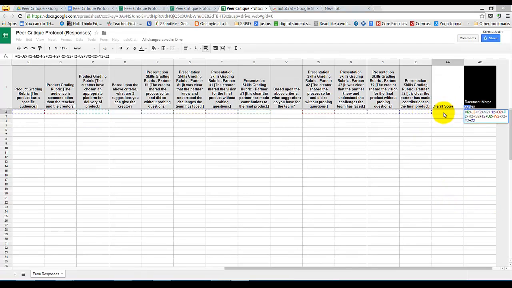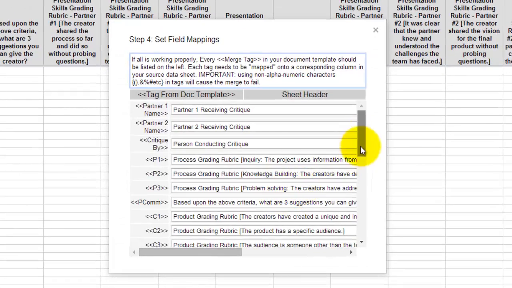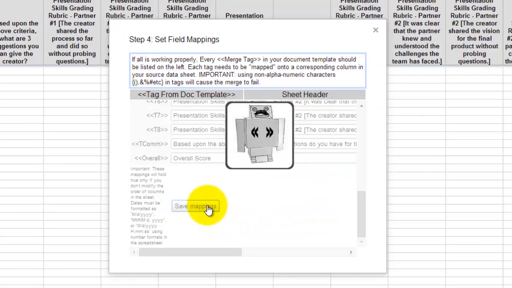So now that I have all of them, it automatically totals it up to 0 because currently there are no scores there, so that works great. And now I'm going to come back to my step 4 and match up and save mappings.